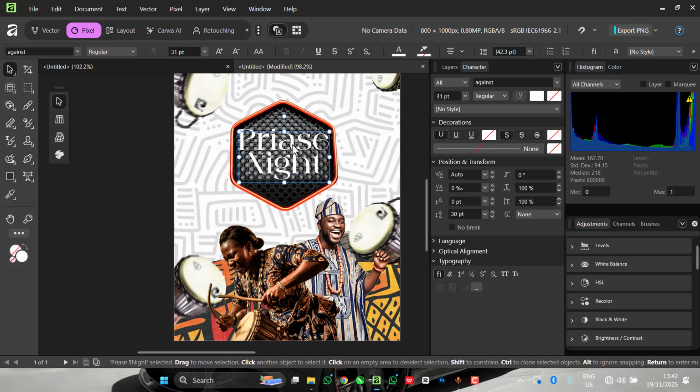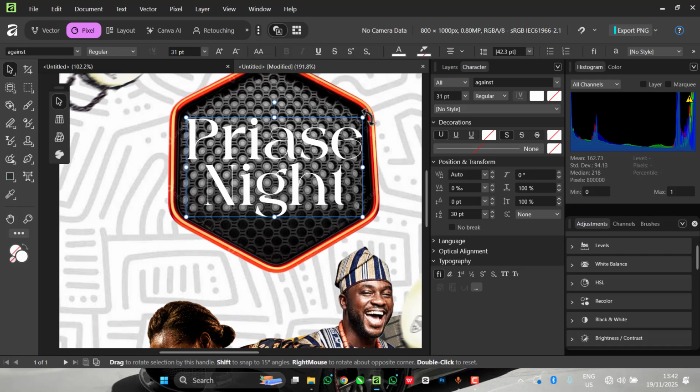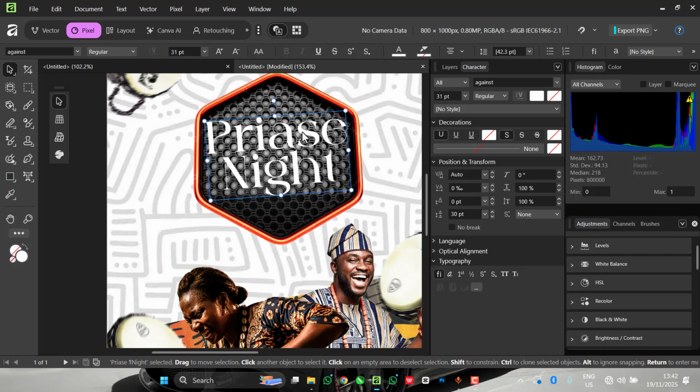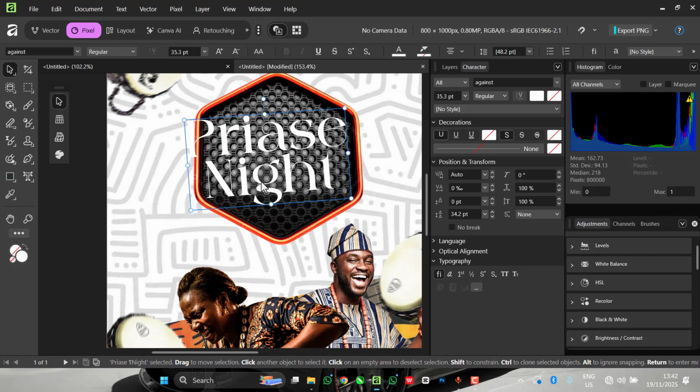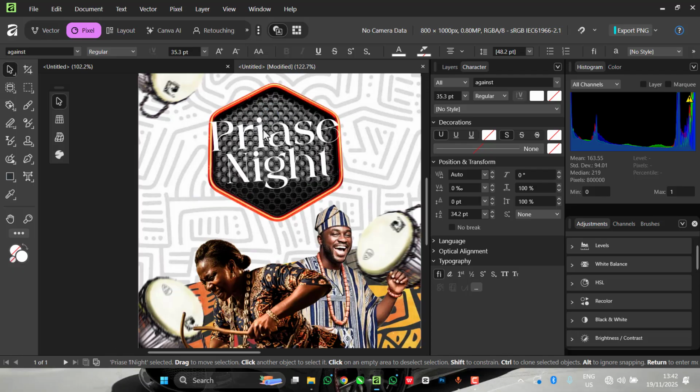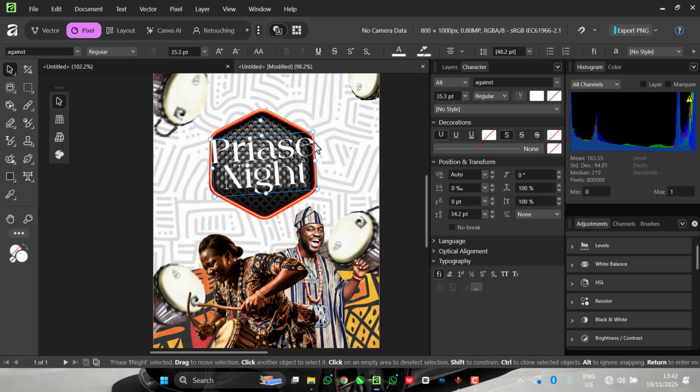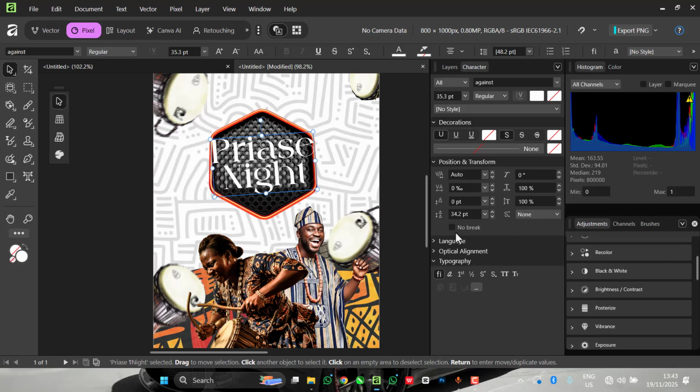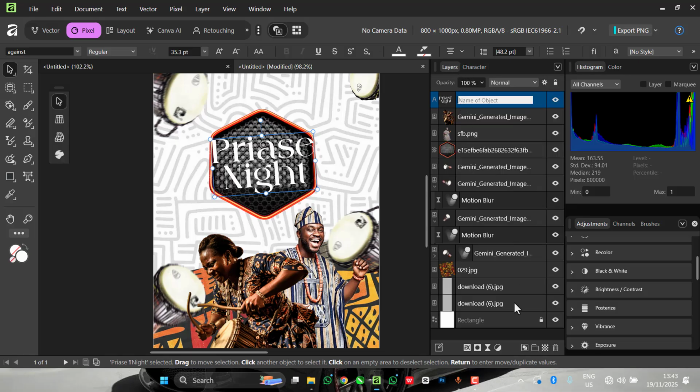So I would like to tilt it a little. I'm gonna make it bigger. So guys, the next thing I'm gonna do is create a good contrast between this and this. In Photoshop we have something like blending options where you make adjustments, give it shadow, color overlay, and stuff like that. So I'm just gonna select this particular layer, and I'm gonna click FX to create this effect.